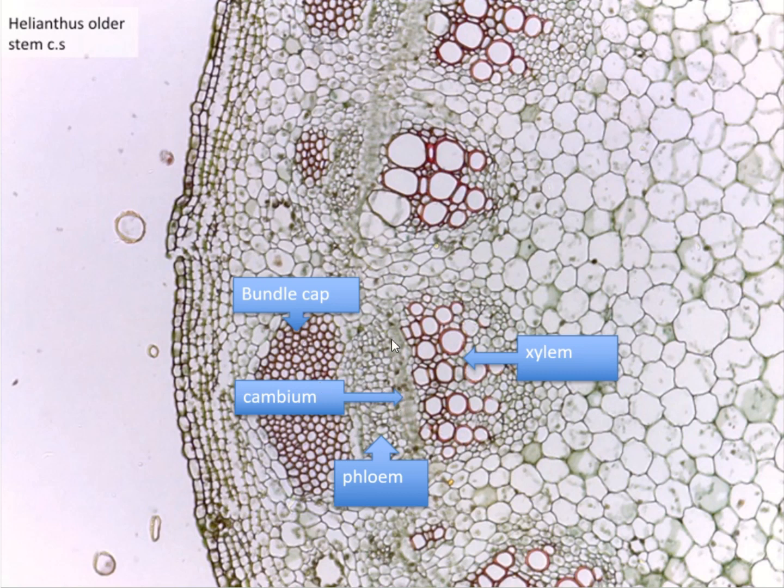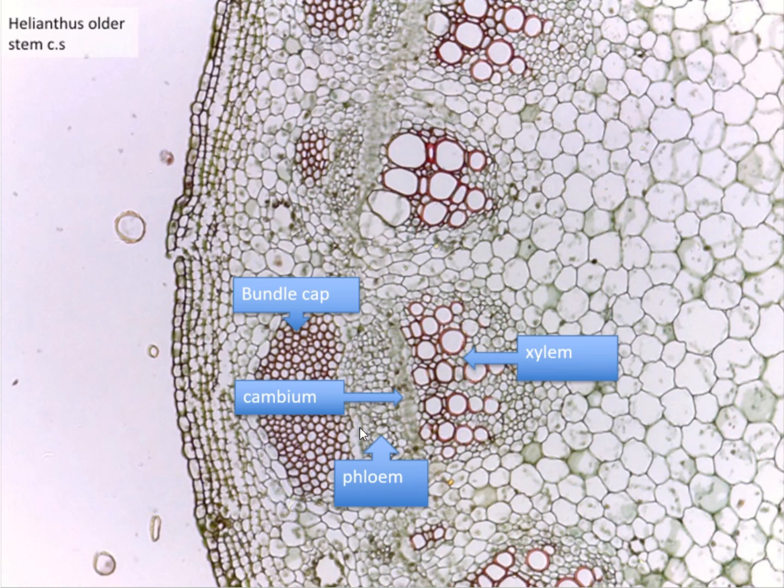Next, we have what's called the cambium, this region right here where the mouse cursor is. And this is tissue from which the xylem and phloem cells are going to derive. Xylem and phloem are probably the terms, if any, you're most familiar with in botany. Xylem is a section of vascular tissue in plants that transports water and nutrients from the root. Just like humans, plants also need nutrients that include water in order to maintain vitality. So the xylem cells are going to ensure that that gets transported to wherever the plant needs it the most.